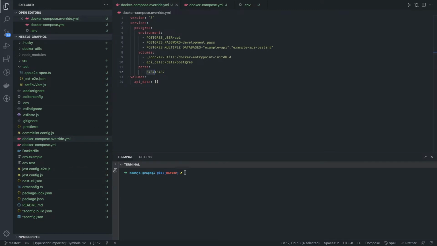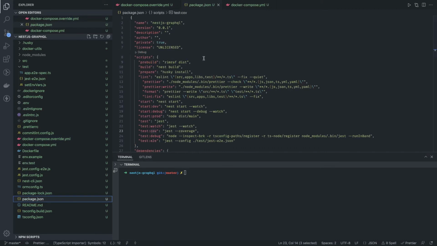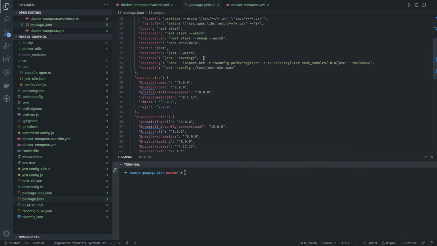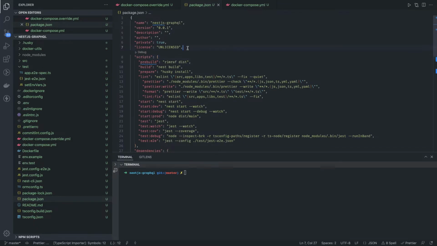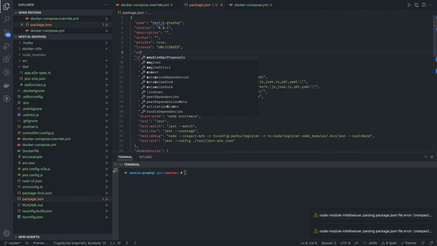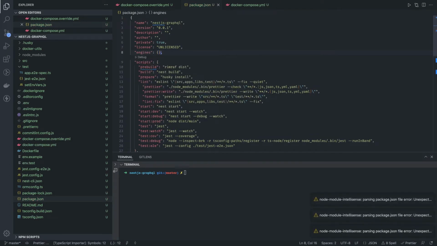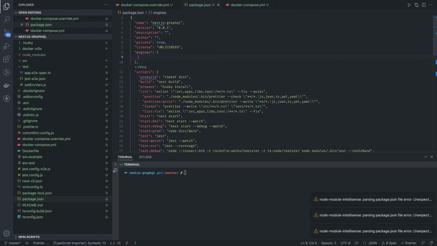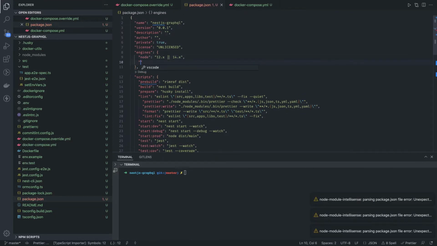Now, another very small thing we can add: we can specify the engines in the package.json file. Let's say you are sharing this project with a colleague and he doesn't have the appropriate version of Node.js, and you have dependencies which depend on a particular version of Node.js. Then it will break, right? So in the engines, we can specify the version for node, which can be 12.x or 14.x.